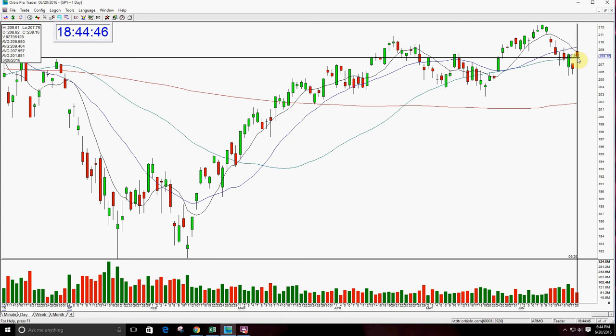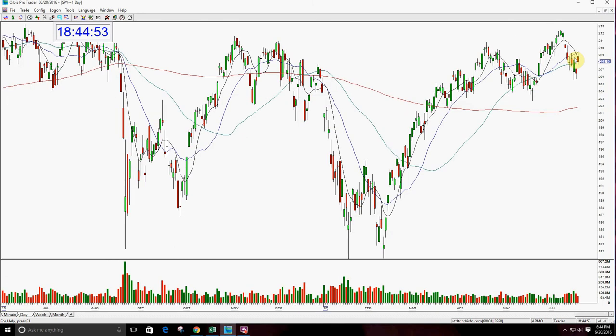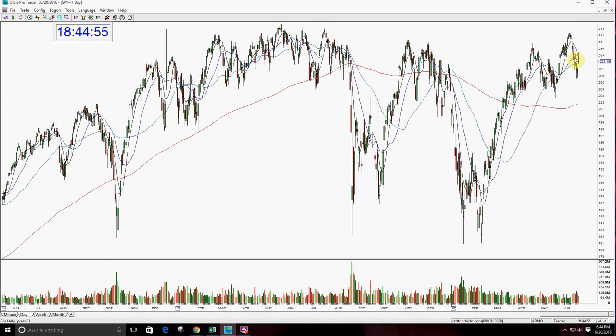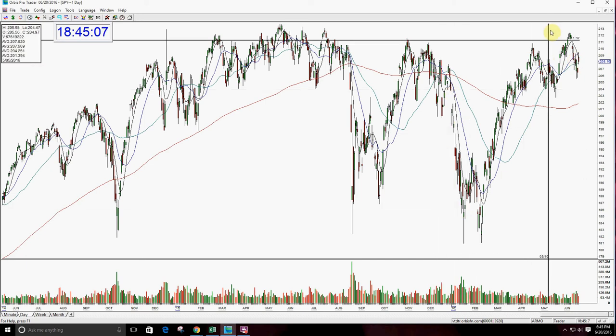Let me just see where we closed. Yeah, so it's like 60-some cents. But we held — we held the 50-period moving average right in here. So once again, we're waiting — when are we going to get up over the high? Nobody knows. Here it is, it's June 20th. I certainly thought that we would do this long ago. The way we started the year, though — when we dropped — it's just taken us a while to get up on over the high.